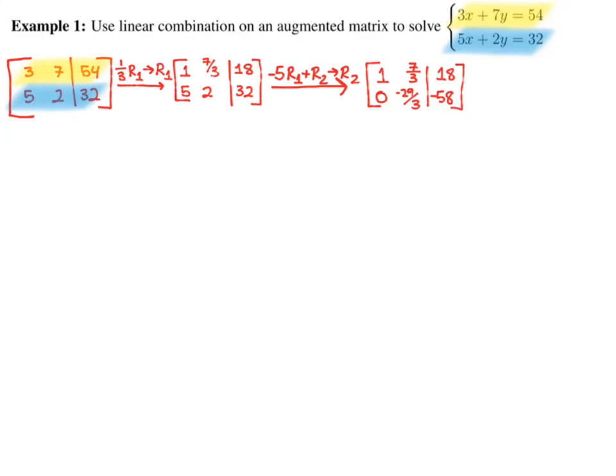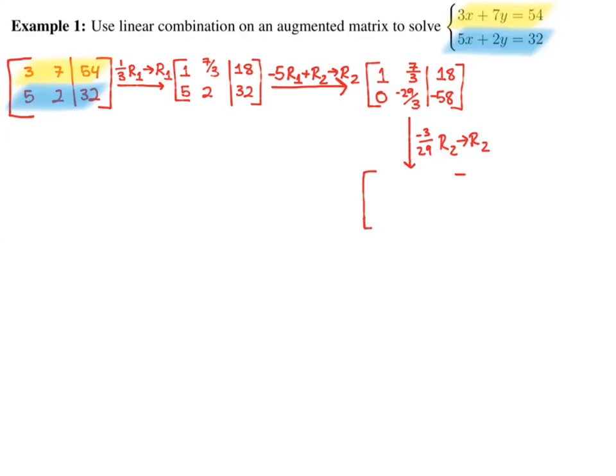Moving forward, we're now going to focus on the next column, where the y's are. We're going to make that spot, which is a kind of ugly number, turn into a 1. That might seem extremely strange, but it's actually not that bad. All you do is multiply it by the reciprocal. So we're going to take that second row and multiply it by -3/29, and stick our answer back in the second row.